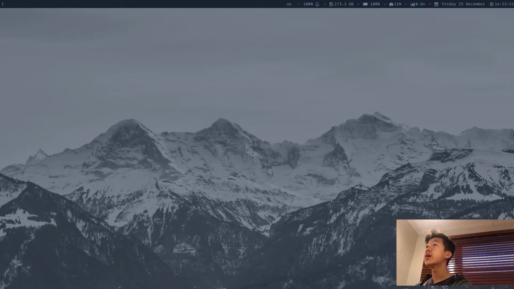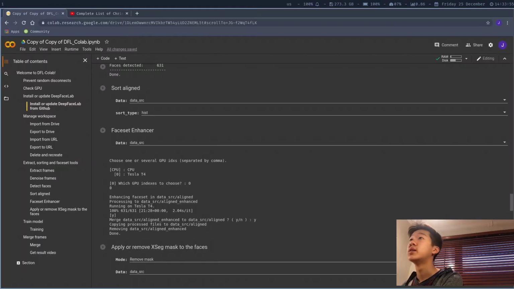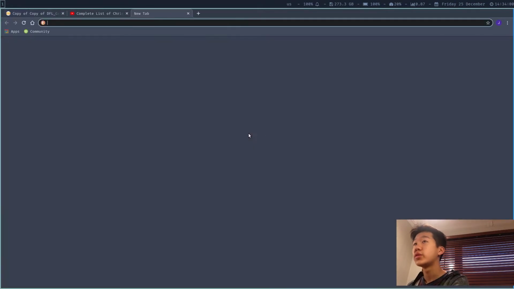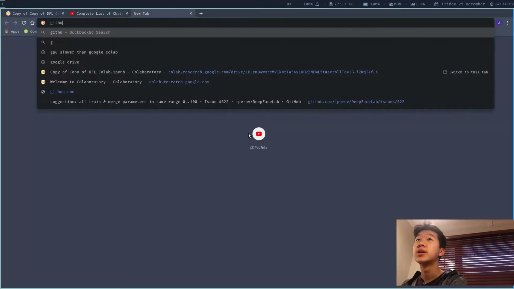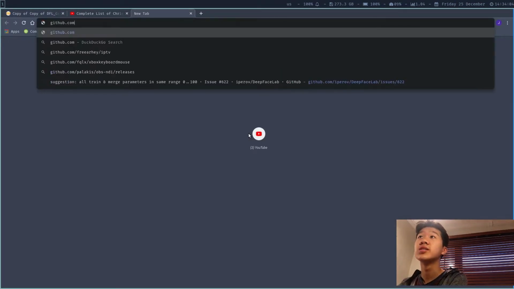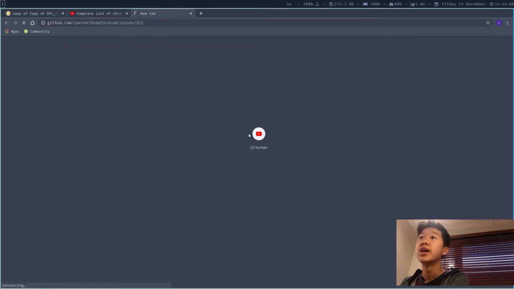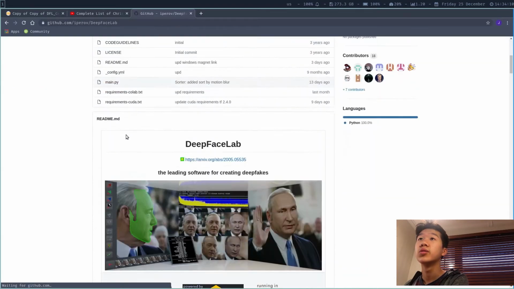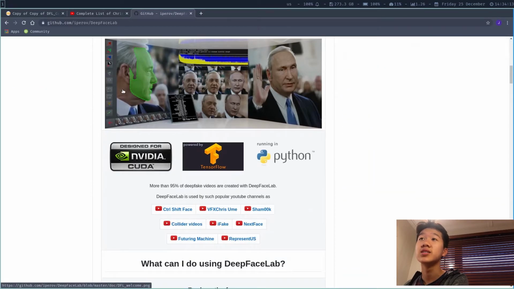Alright, so now I'm going to get started, and basically what I used is something called DeepFaceLab. If you search for it, you can go on github.com, and there is DeepFaceLab, where they show how you can generate deepfakes, and it is the state of the art.